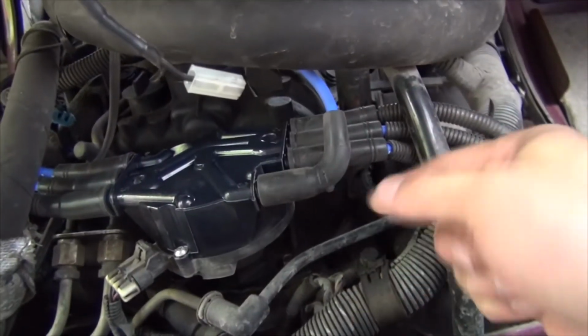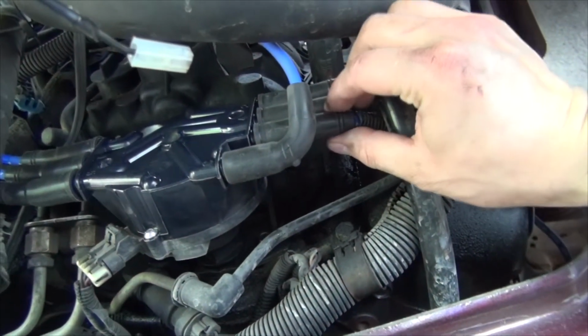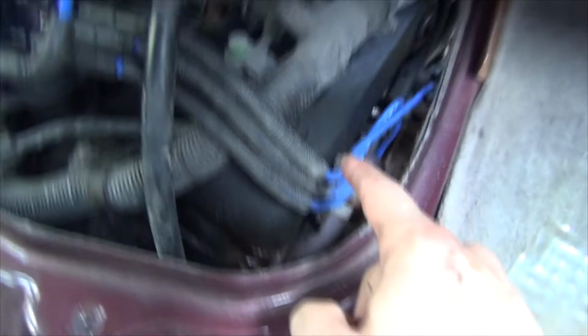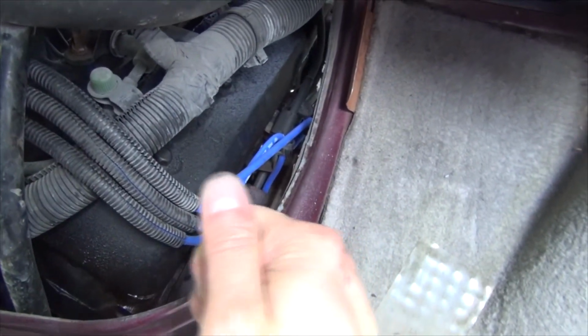When you put it in the wire, best is that you hold on to it on the end here where you can feel that nice pinch and twist as you go in so it can get in nice and snug. Just a reminder, whenever you put your plugs into the spark plugs, make sure you feel and hear that click.